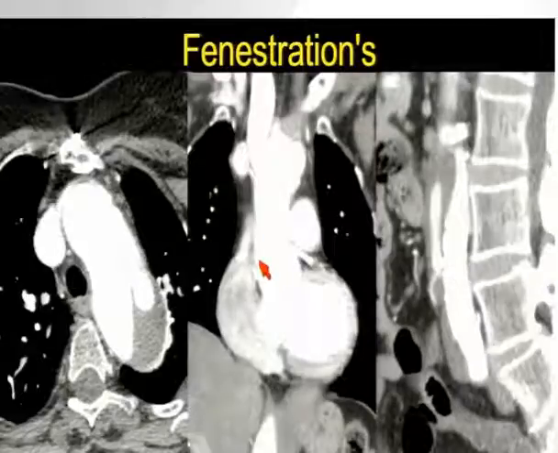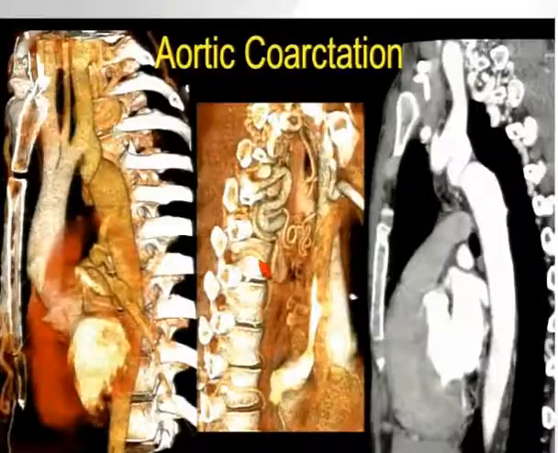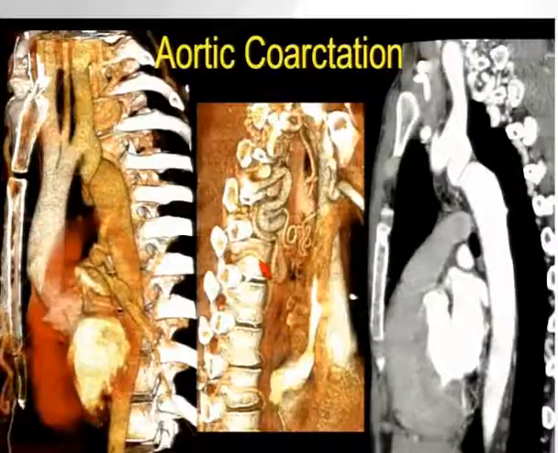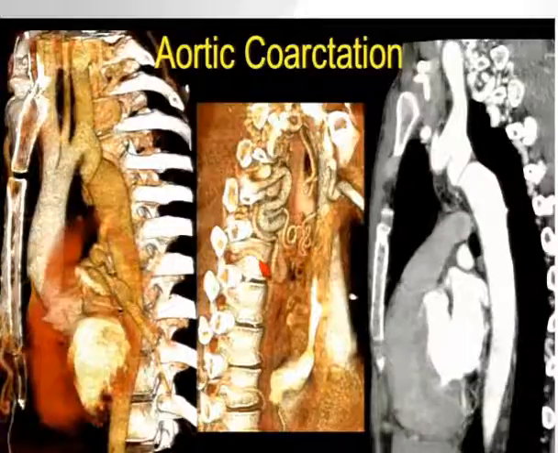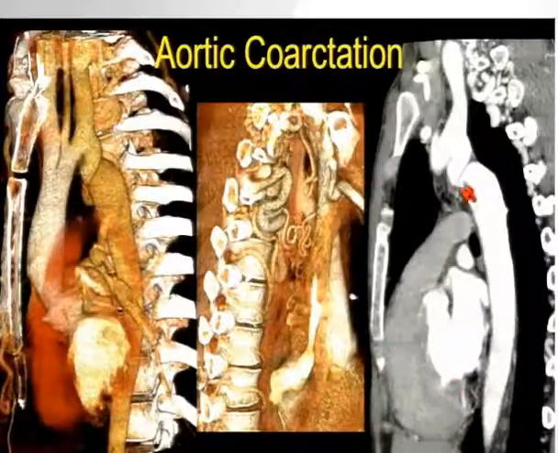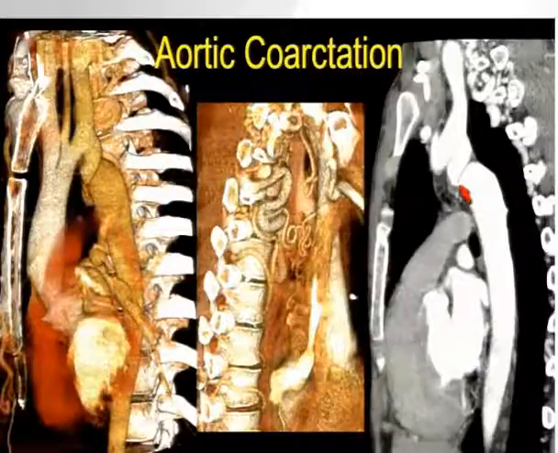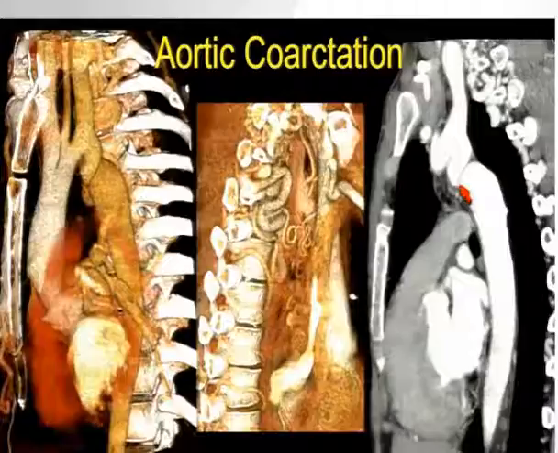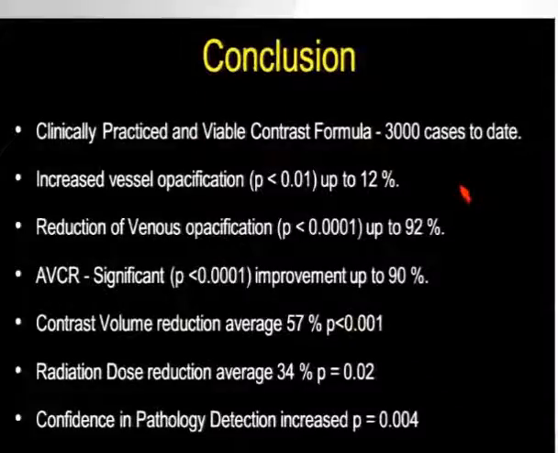Now, there are differences when you're looking at CTA of the thoracic aorta, whether you do it helical or gated. Okay, so, that's another study we're looking at as well. This is a really interesting patient as well who had aortic coarctation. When we scanned from bottom to top, we actually found that this little small area where the contrast was just trickling through, we gave it more time for the contrast to get in there to reach peak opacification from the ascending down to the descending aorta.